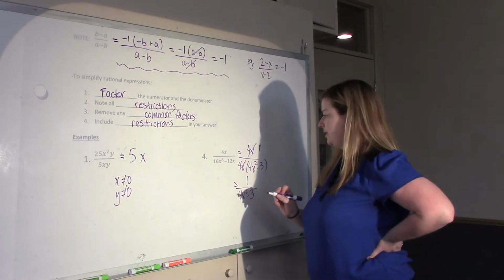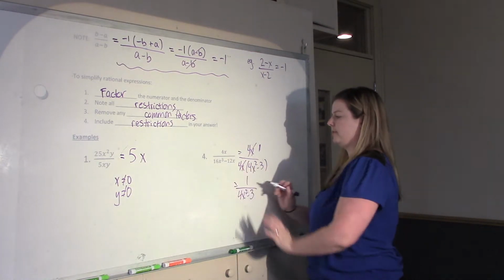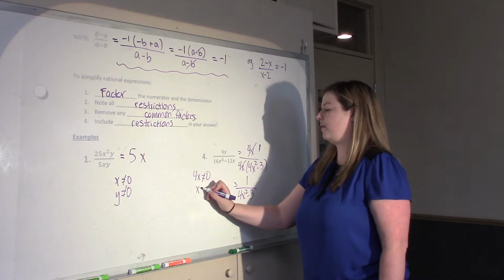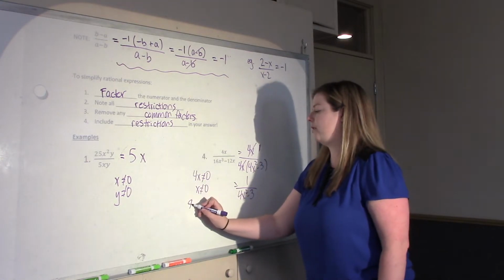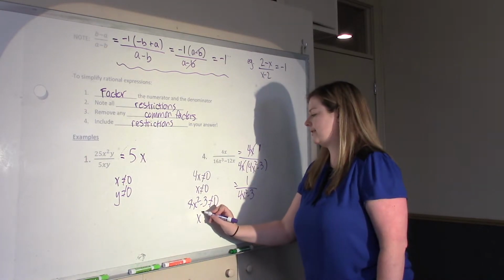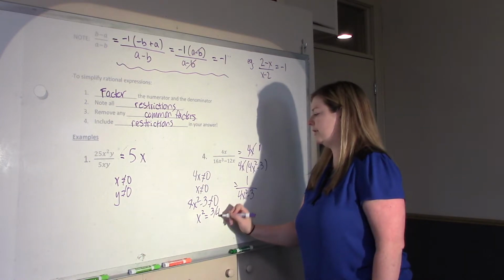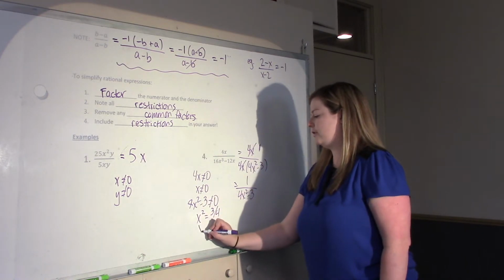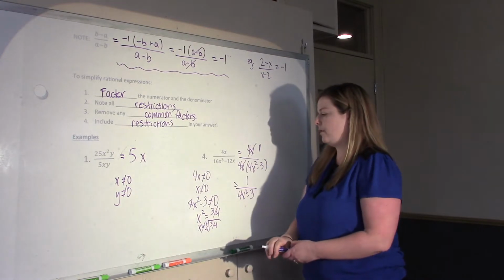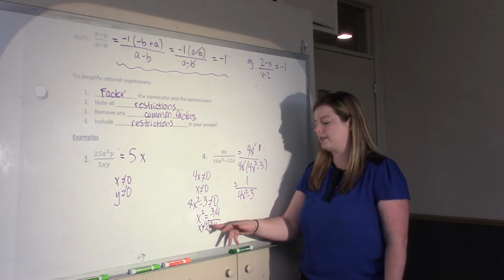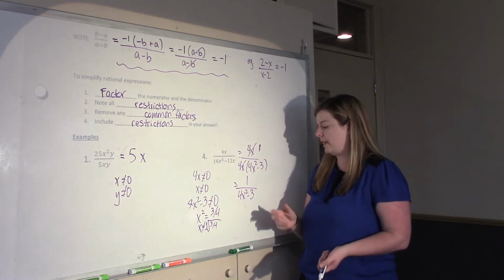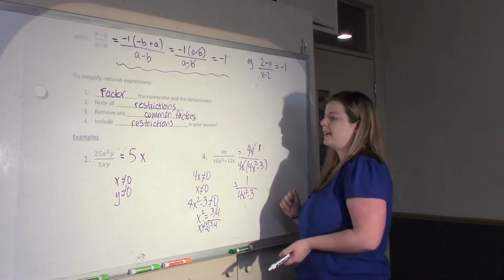Okay, so how do you do these restrictions? Well, you have to set these two factors equal to 0. So 4x cannot equal 0, so therefore x cannot equal 0. And then 4x squared minus 3 cannot equal 0. So therefore, x squared cannot equal 3 over 4. Move over the 3, divide by 4. So x cannot equal plus or minus the square root of 3/4. So a 0 and then a plus or a minus root 3/4. Those are the restrictions. Any of those values would make this denominator 0. And here's your simplified expression.